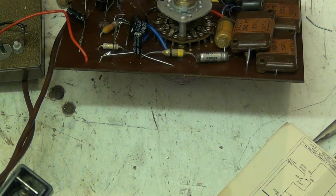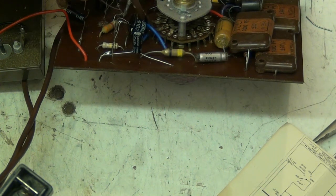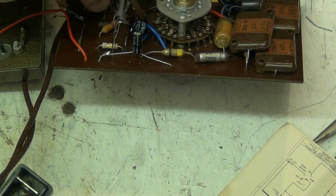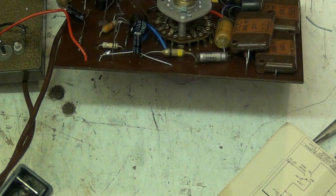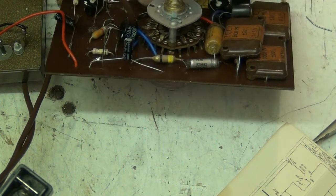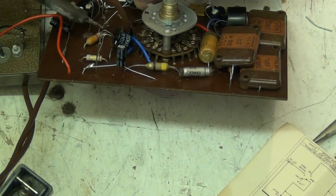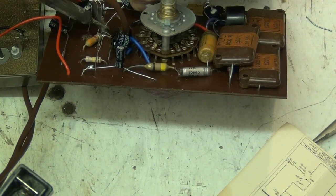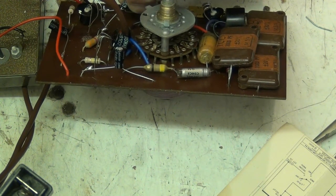Ooh. Pull a bit more solder off the bobbin. I don't like holding the bobbin, I like to work holding the solder, because the bobbin just tends to be a bit unwieldy in your hand. Some people do hold the bobbin. I'm just one of those that don't. I just prefer to do it my way, which is the whole point, really. Do it your own way. There we go.